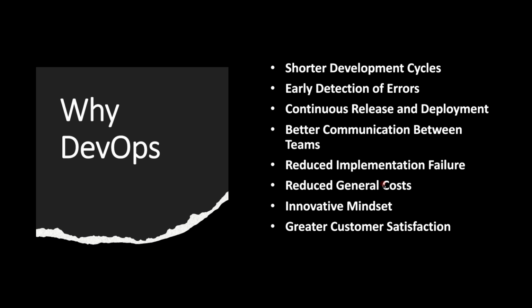So when a developer makes a change to his branch, it is tested there and then he gets instant feedback on where the error would be and how he can tackle such errors, if those parameters are already defined. And then we have continuous release and deployment.